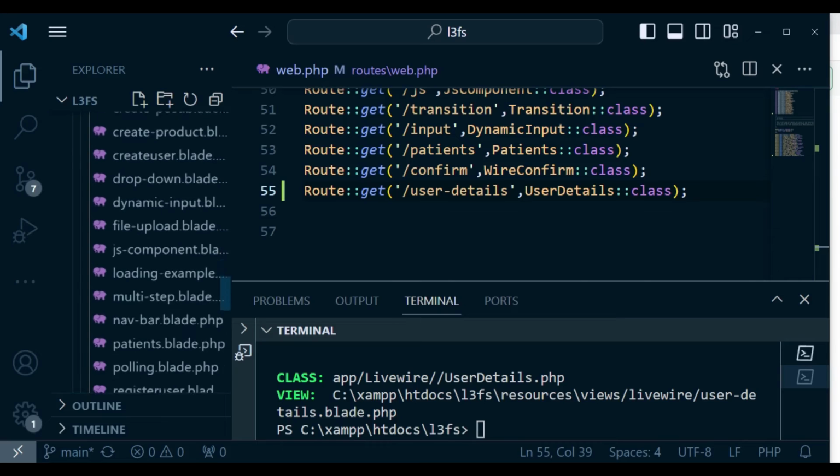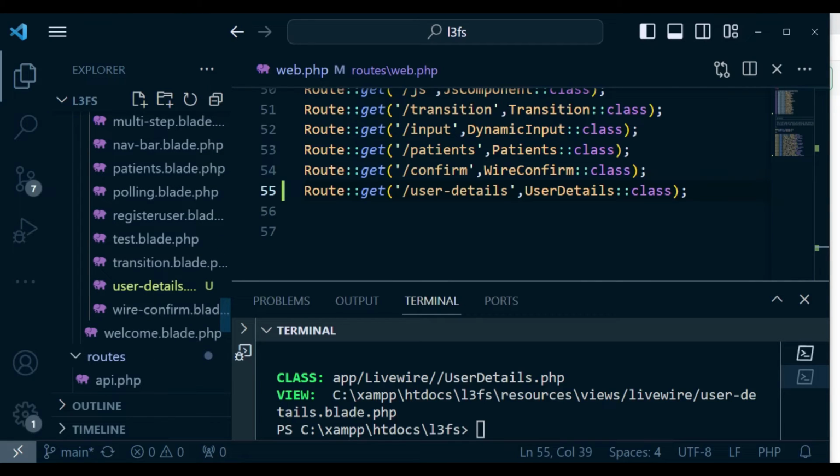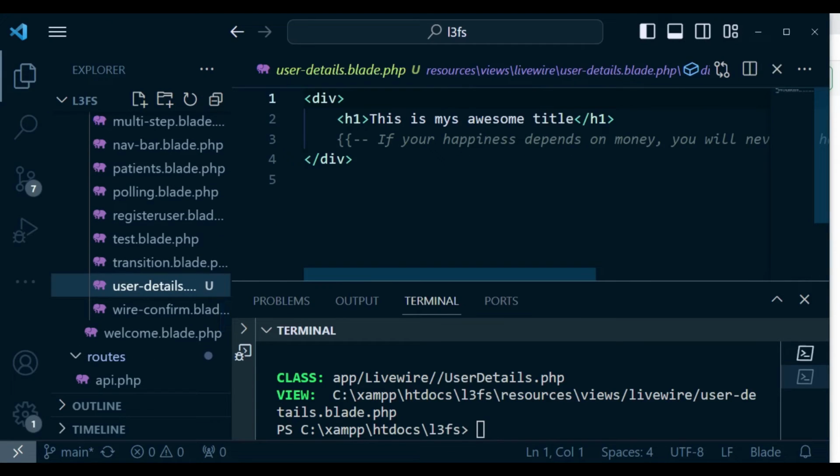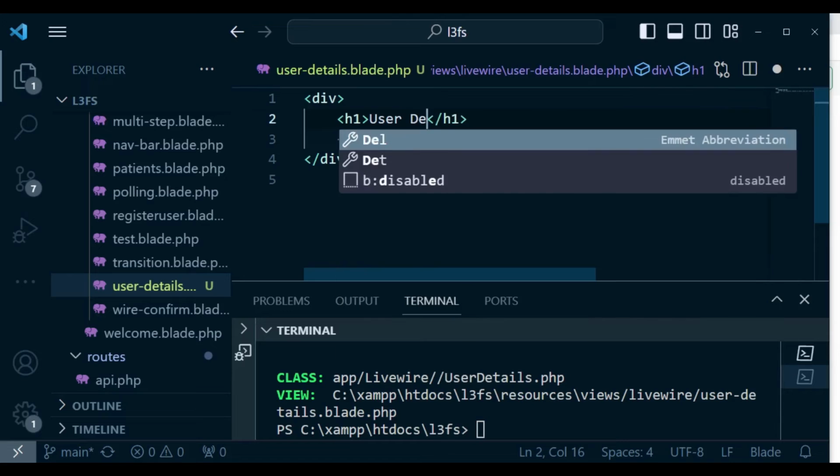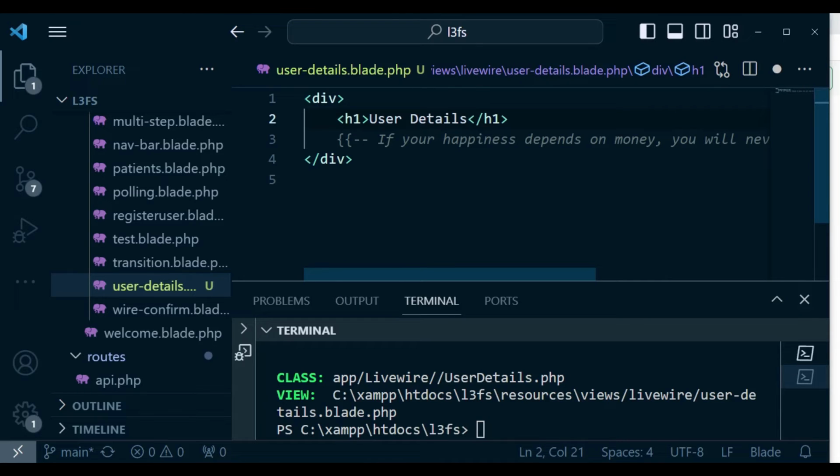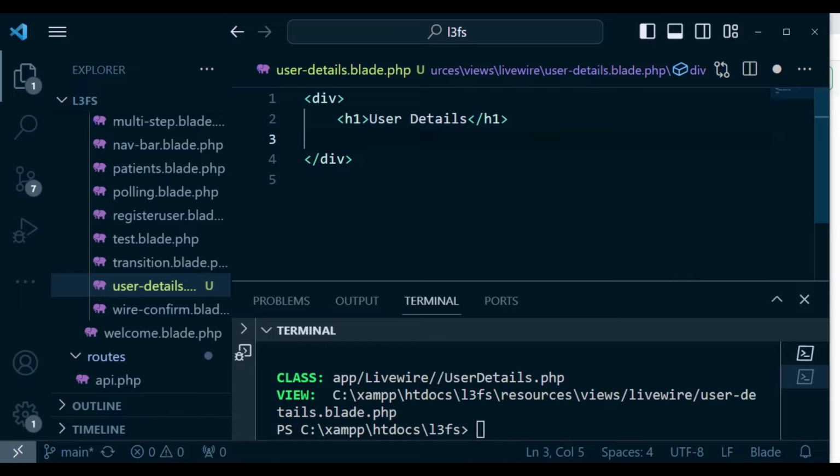So in this case, I will open it, and maybe here I can just pass user details like that.